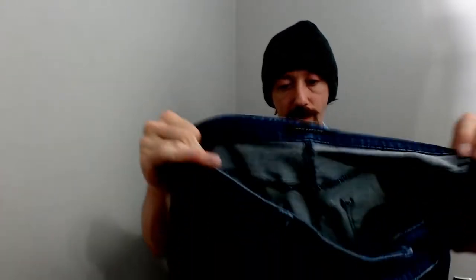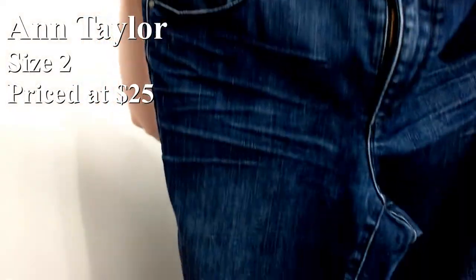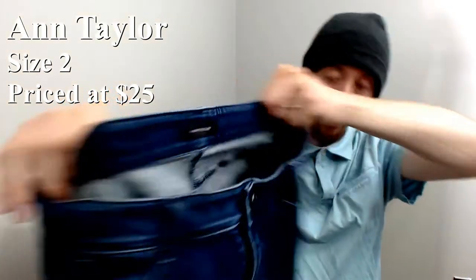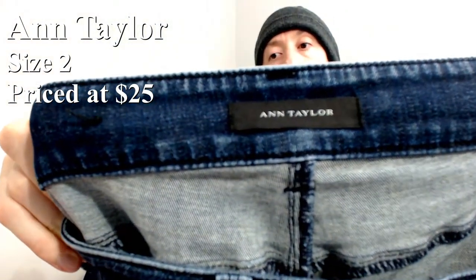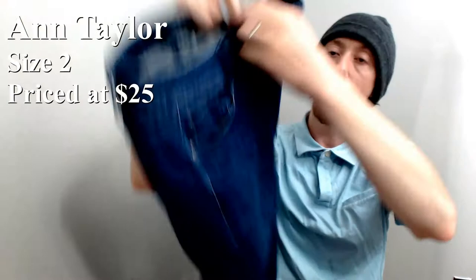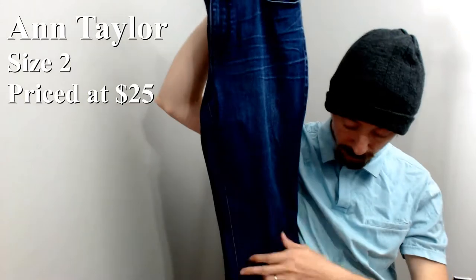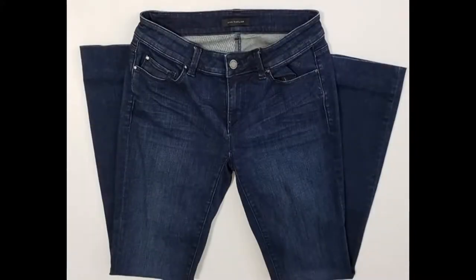All right. Up first, we have one of my picks. Yeah, these are definitely from Goodwill store. This was Red Tag Day, but I think we already cut the tags off. Anyway, I will be noting if these were my finds or my wife's finds. These are a pair of Ann Taylor jeans. These were my find. It says Ann Taylor on the button. We've had a couple pairs of Ann Taylor jeans. They seem to get a lot of interest. They seem to do really well. So I went ahead and picked those out.